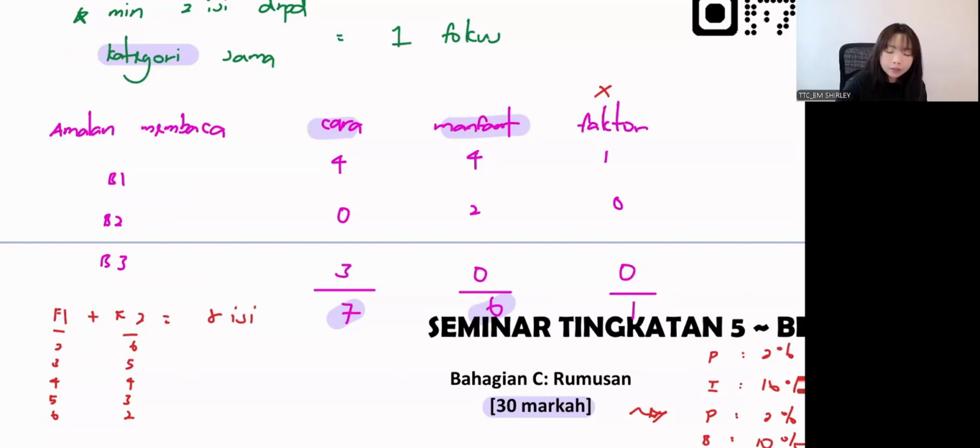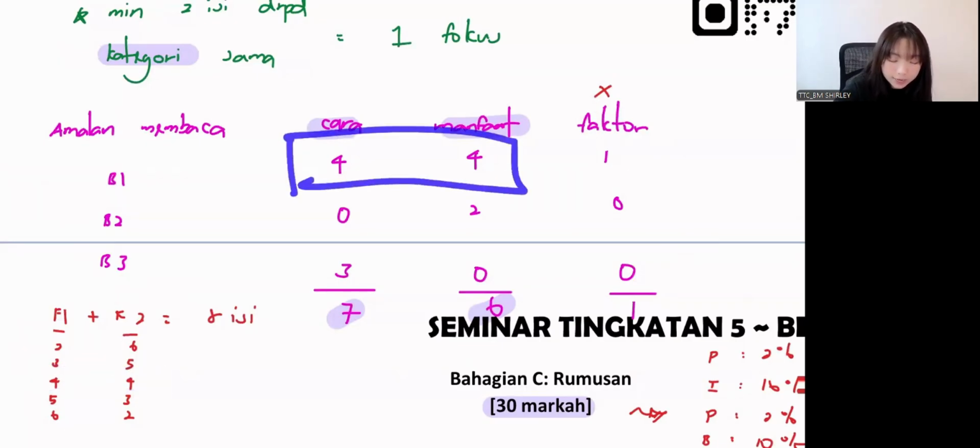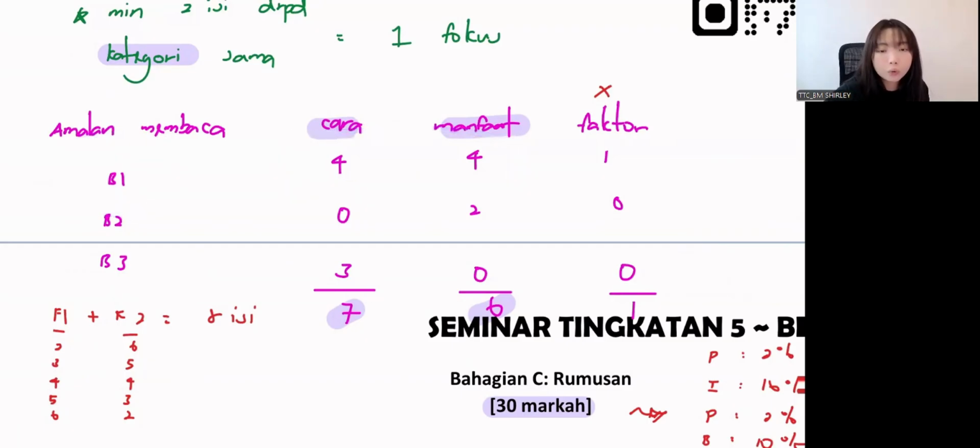Okay, then teacher, for these questions, how are we supposed to combine it? We just do it in a very convenient way, which is 4 plus 4. Okay, I just choose 4 plus 4, and I take all from bahan satu. Then you are wrong again. Why are you wrong again? It's because the schema itself already states you must fully utilize all the bahan. What does this mean, you must fully utilize all the bahan?